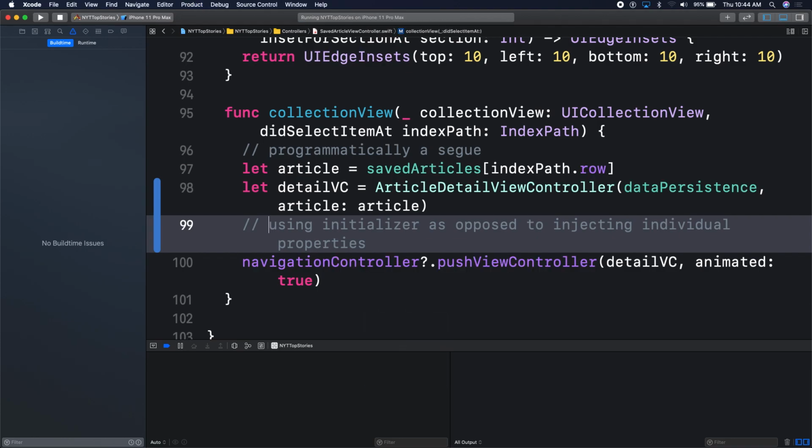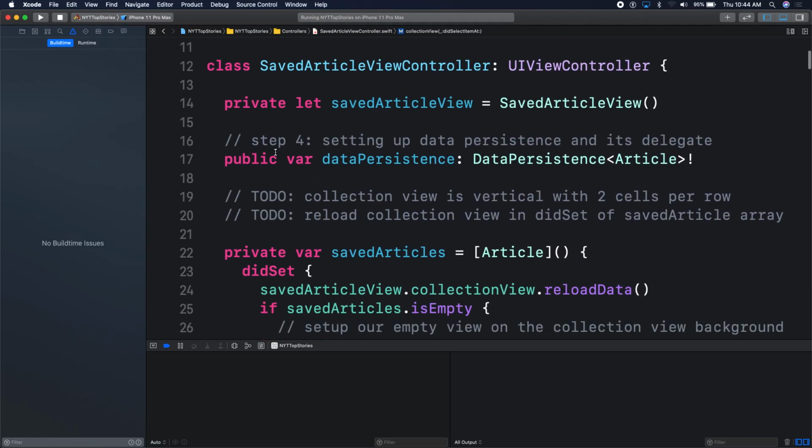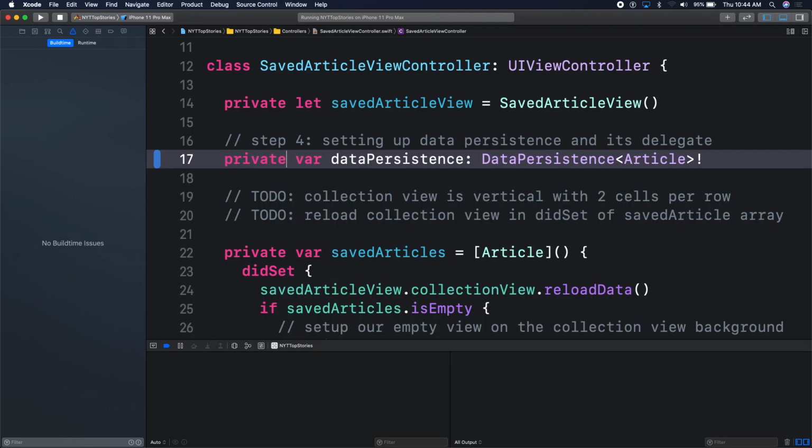Great. That leaves us with one view controller to fully encapsulate. And make sure that everything here is private at this point. So this guy becomes private. That'll give an error. Oh, we haven't done this one. That's the last one. Make sure you're in the saved article view controller, and we are working on our last view controller to encapsulate. So our data persistence becomes private. No longer do we need implicit unwrapping here. What else? That's all we need, right?